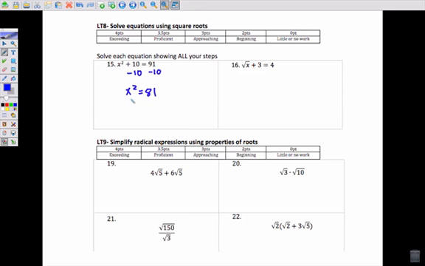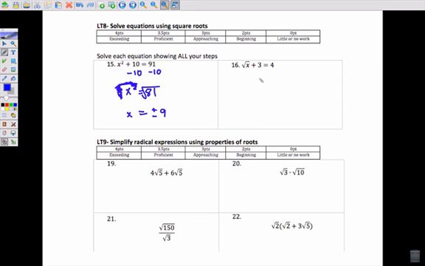Now you can square root both sides because you know that there's nothing left here besides just square rooting. So go ahead and square root both sides to get rid of this squared symbol. That all cancels out, and you're just left with x equals square root of 81, which is plus or minus 9. There's always a plus or minus when you are square rooting something. There are two possible answers. So that was a big thing that people missed too.